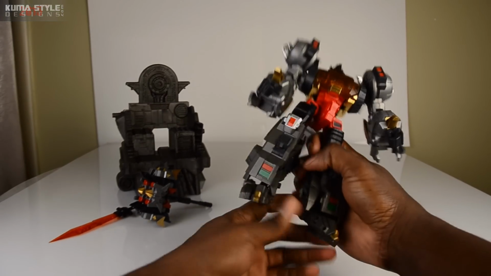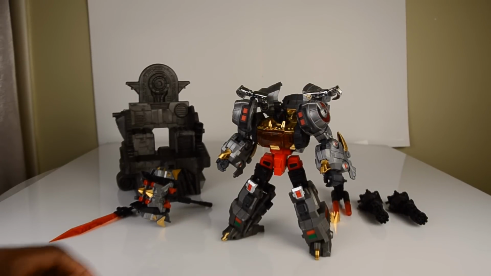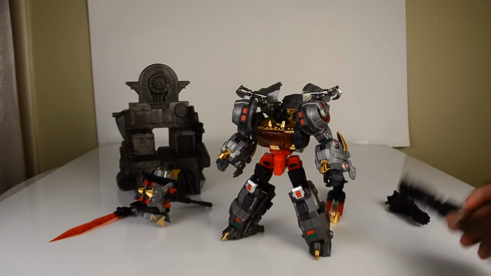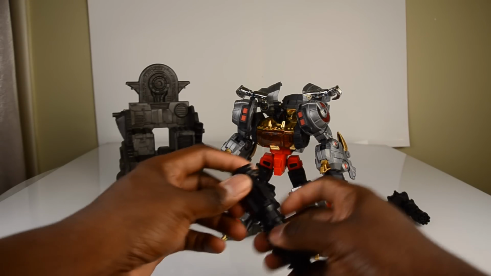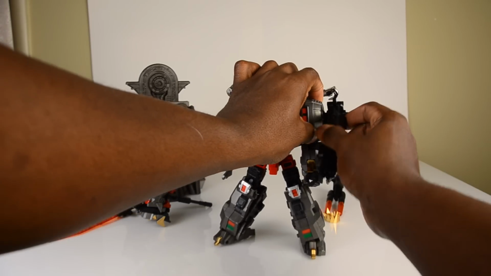And I do like that he has the ab crunch too. That tilt is really cool. And we're going to take a look at his weapons and things like that. He comes with a ton of them. He does come with these dual blasters. You got a couple of options there, as well as all the weapons.